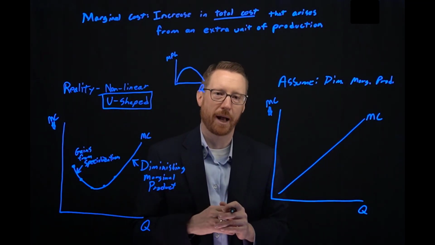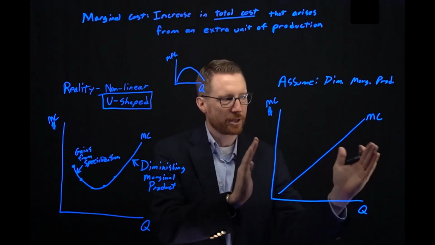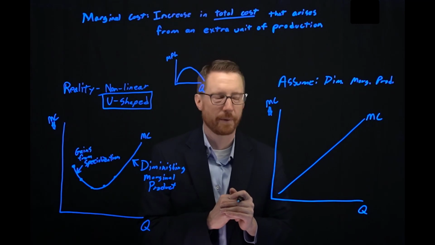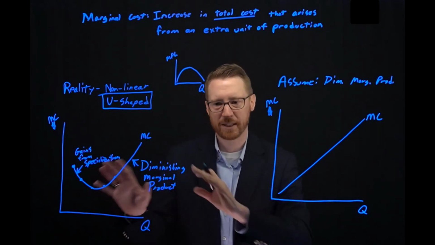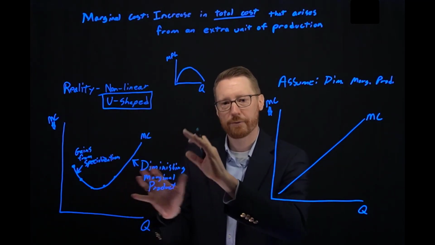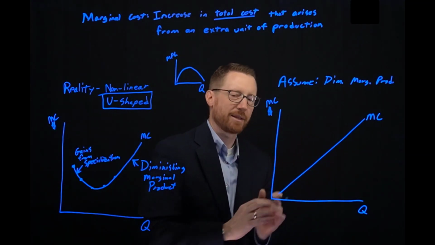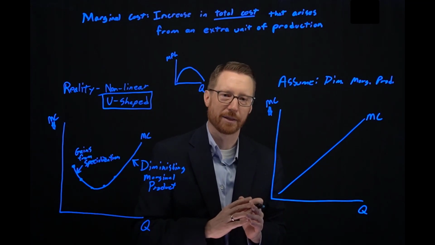So for many of our problems, we may just make this assumption to keep it simple, so we've got a nice clean marginal cost curve. Hopefully that kind of makes sense. Work through this more involved story and then say, well, let's just simplify it and let's just make this assumption and focus only on the second part.